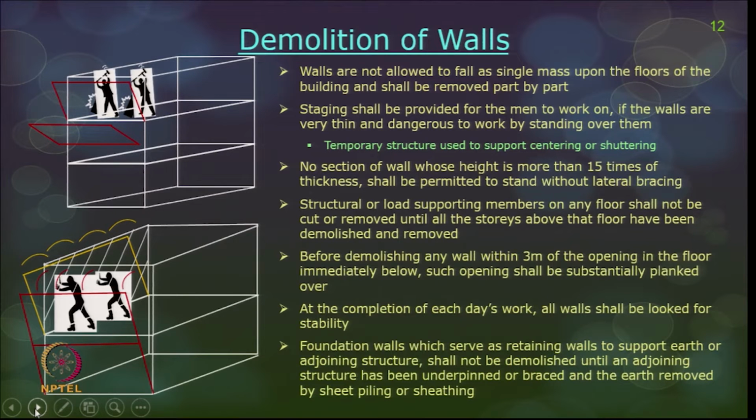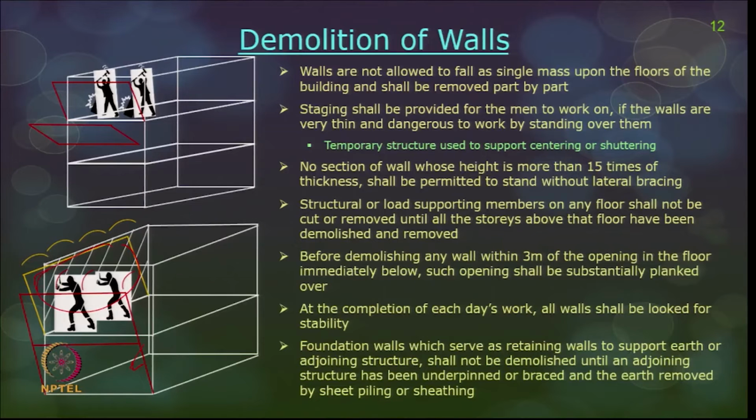The temporary structure should also be used to support your centering or shuttering, and there should be adequate precautions for maintaining the structure and clearing of your walls. No section of a wall whose height is more than 15 times the thickness shall be permitted to stand without a lateral bracing. Okay, you have to safeguard the other sides of the wall and then only start demolishing a wall.